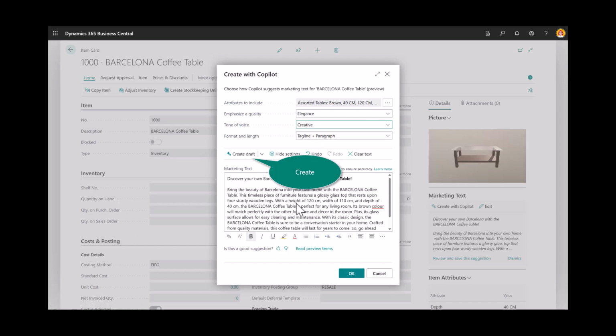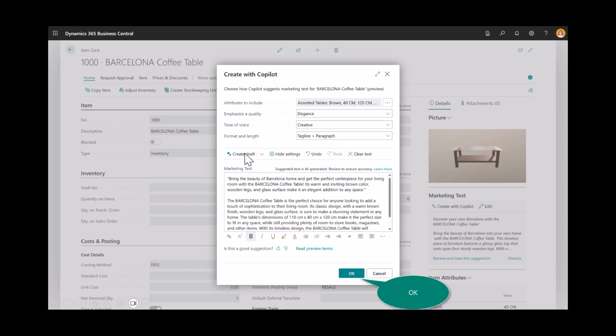I'm just going to hit create in this video, but if you want to explore this, maybe I like the current copy. On the right side, there's a drop down where you can do create draft and append. What that would do is take the new changes I have here with both my quality and my tone of voice, and append them to the existing paragraph. I'm just going to go ahead and select create, and you can see here now it regenerated based on those options that I made.